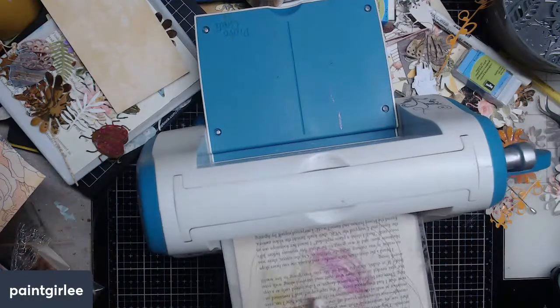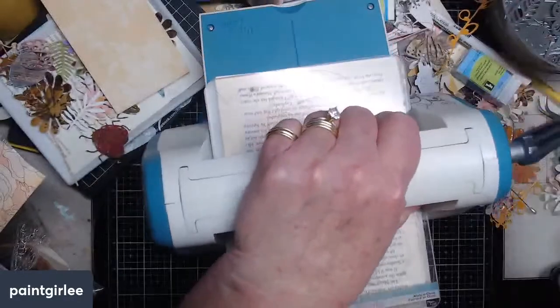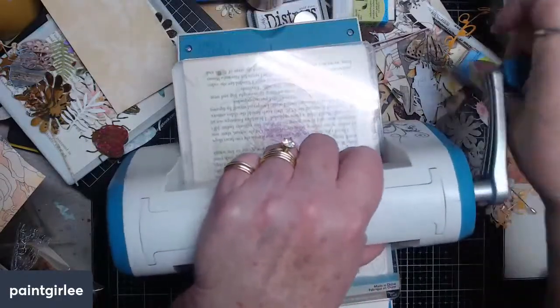I would like to be able to have a plate that doesn't get cut into and stays nice looking all the time. You might look at my messy desk and say, why would that bother a gal like you?